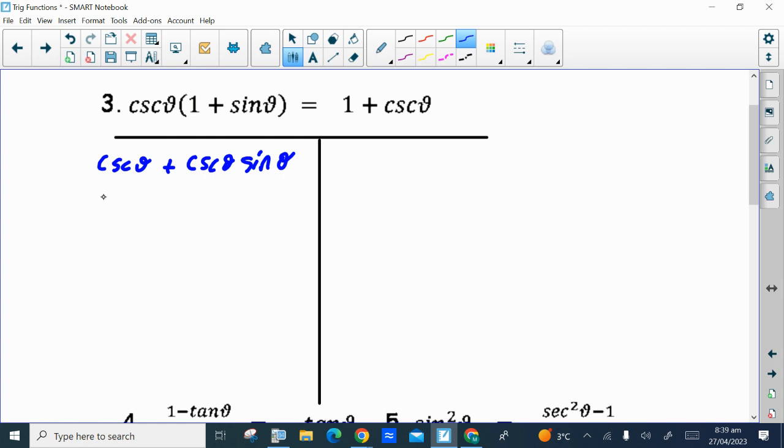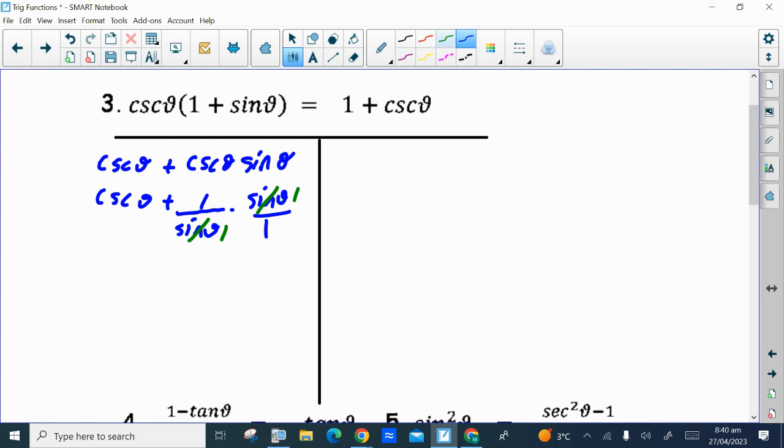So on the left side, let's see if we can simplify that second term. 1 over cosecant is 1 over sine, and that's multiplied by sine theta, which is sine theta over 1. And then once again, you can divide top and bottom by sine theta, which leaves you with 1s there.